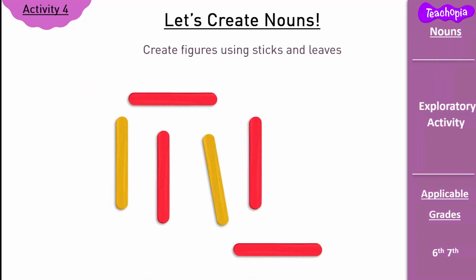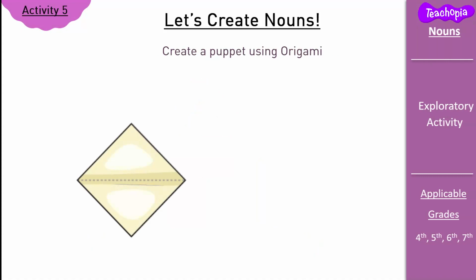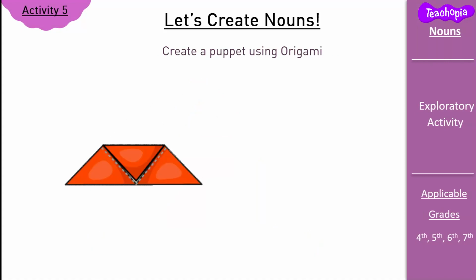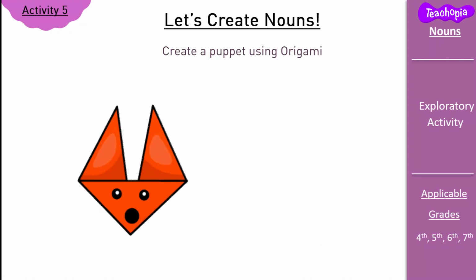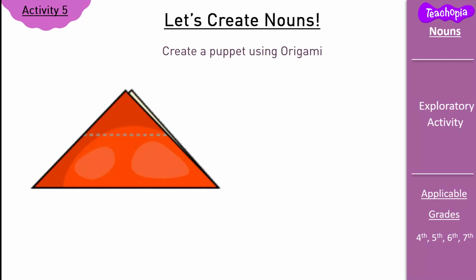In the same way, other items can be brought and various different items can be built. Here, make sure that you allow the learners to name everything, animal, and toy they create, thus allowing them to play with and create their own nouns. Origami is also one such idea that we can use to allow learners to create their own items and name them.